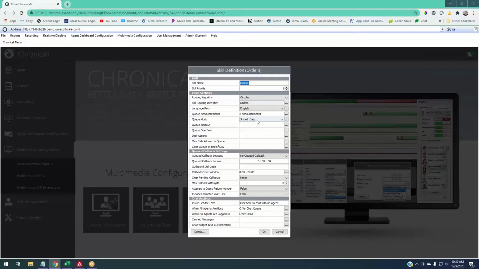Before I do that, I didn't give you the opportunity to ask: are there any questions about the queue messages or queue music? Great question. Courtney's question is what format for the music and announcement? Typically, that's either MP3 or I believe it's a WAV file. I don't know exactly. I can do some research and find out for you. But I believe it's a WAV file. I'll make a note of that and then I can send you a message, Courtney. Sorry, I'm just going to type that message out really quick.